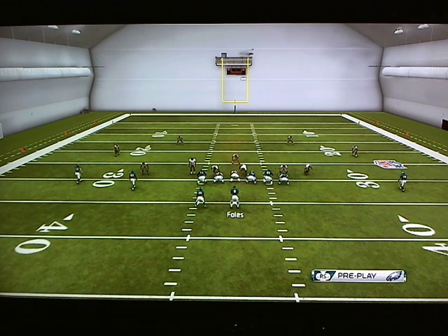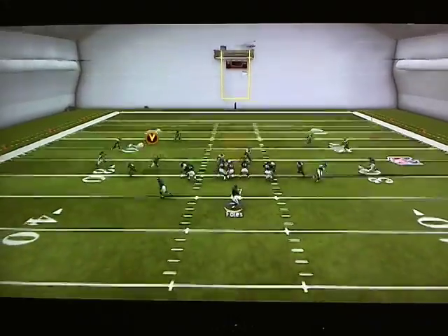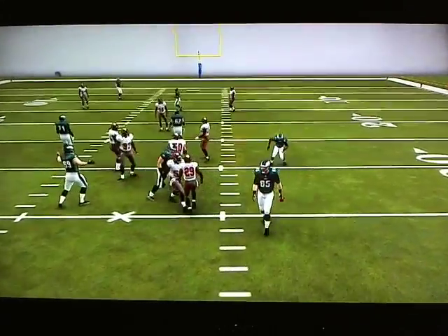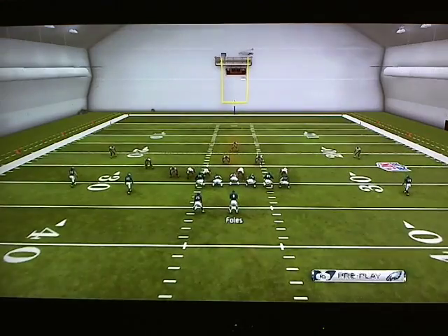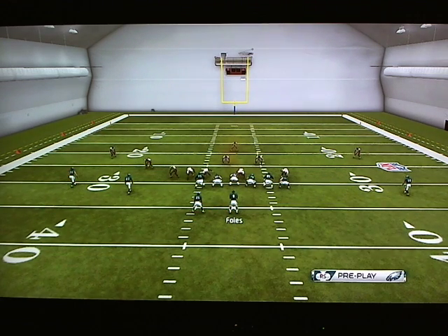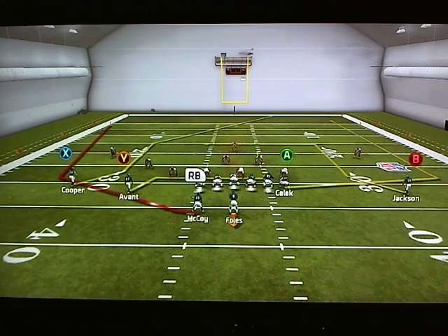Now, yeah, they had a blitz coming. I was trying to read that pre-snap. They still got to me before I could get it off to the flats, which is the wheel route. So this also looks like a blitz. You see, it's kind of heavy on the left. Got 2 down linemen over there.